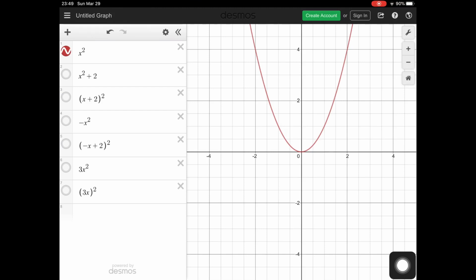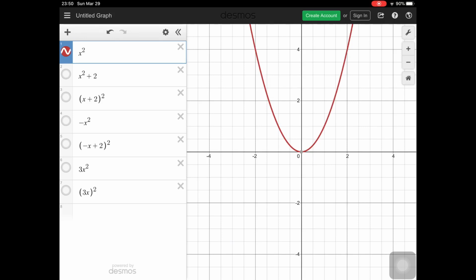Imagine we have the parent function of a quadratic function, which is the red function you see in the graph, y equals x squared, okay? To the left, you may see all of the different functions that I'm going to graph. And to the right, you're going to see the actual graph of each of these functions. Okay, so the red function is a parent function for a parabola, right? It has its vertex at point (0, 0). It's a happy face because the coefficient in front of the x squared is a positive number.